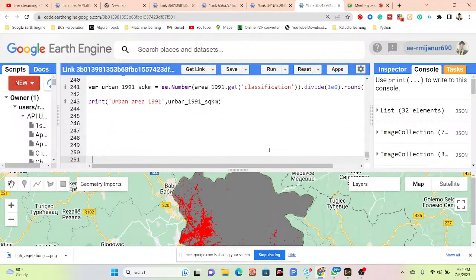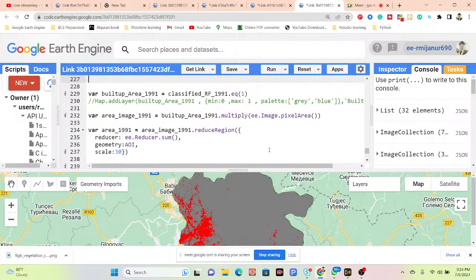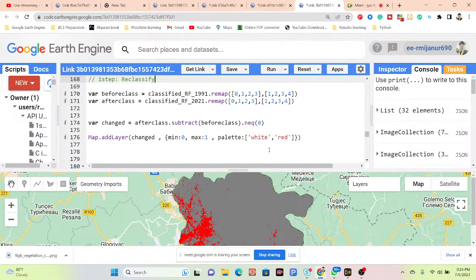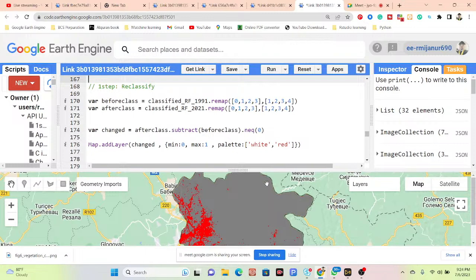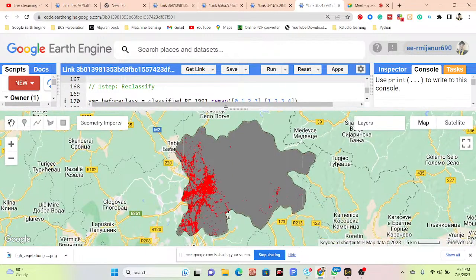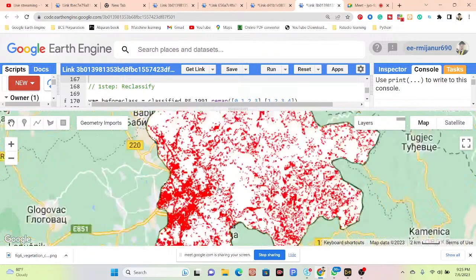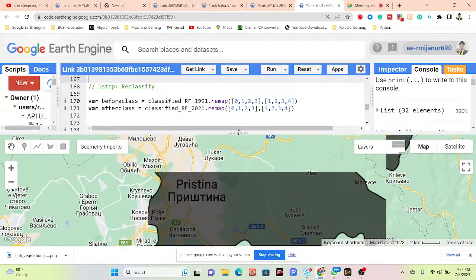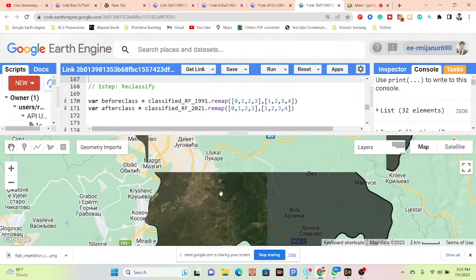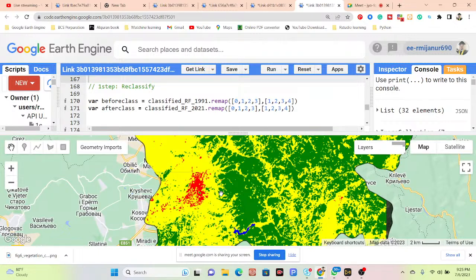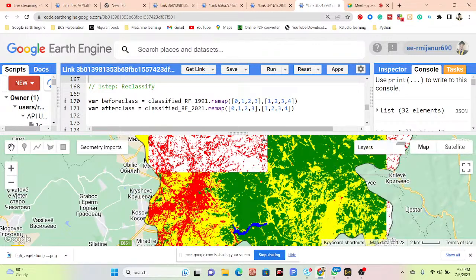Okay, where is the code? Yeah. So now I think this layer is that. Yeah, this layer. This time, it's showing the overall changed area, not any specific class. Red color means that it changed, and white color means that there is no change. What class is changed, we will show with another method for displaying the class, but this time this layer shows the overall changes.